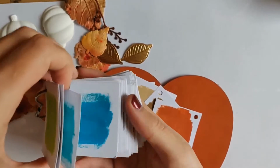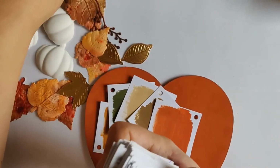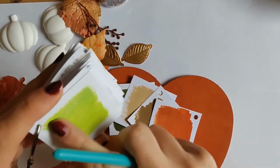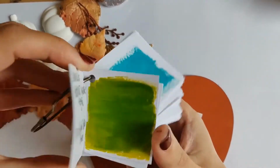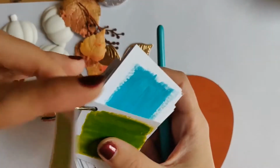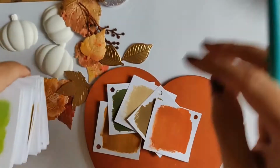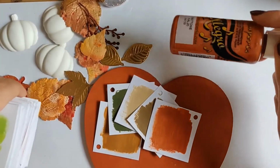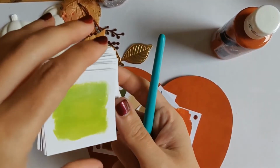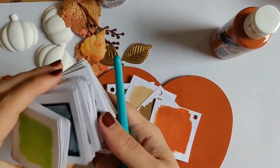I just keep them in rainbow order, and what I do is I swatch a little bit with a dry brush. So I'll get a bit of paint, I'll apply it, I'll try to apply some areas that are thicker, others that are thinner, and then on the back I will put down the make and the reference for this color. And then whenever I want to do a project, because I will never remember just by looking at the bottles, or the jars of paint, what exactly the color looks like, and I might want to combine colors and see if they go well together, this is how I do it.